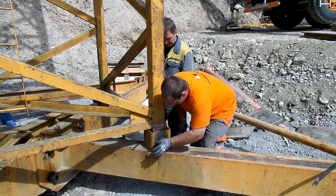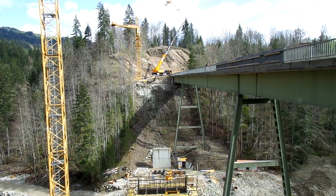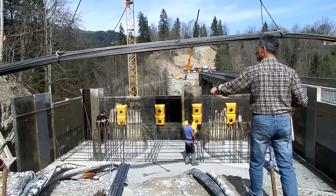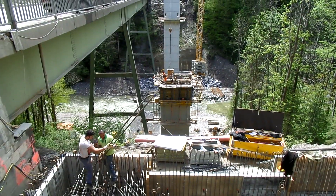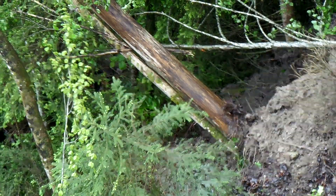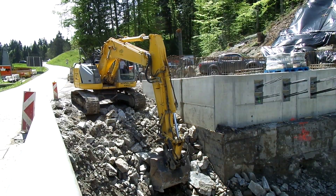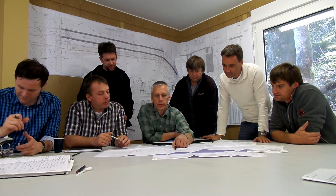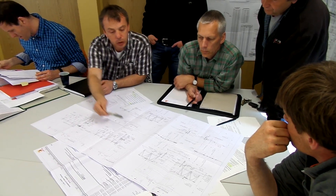In the area of the abutment on the Crumbach side, another construction crane will be installed in April 2014. Due to the goals set by the client, such as the production of the construction work in the required quality and the timely completion, an ambitious construction schedule is required. The difficult circumstances, such as the unfavorable subsoil properties, as well as the cramped construction site, pose additional challenges. These challenges are met by all those involved with professional work preparation and a high level of commitment.